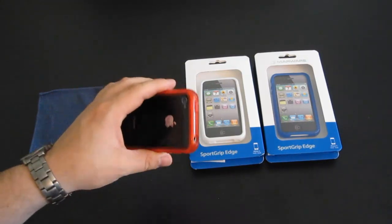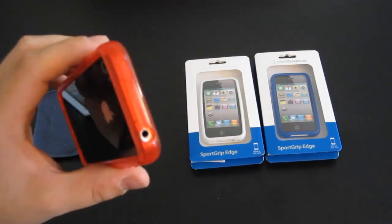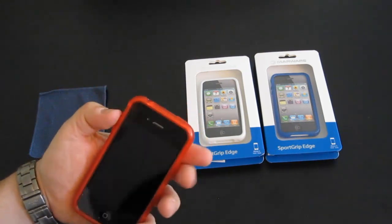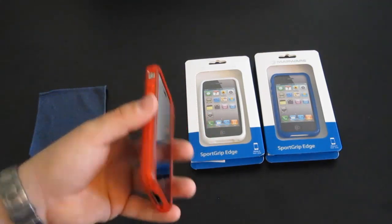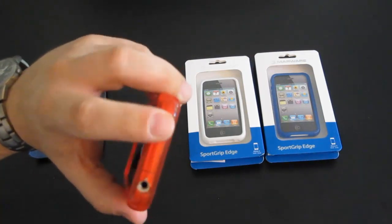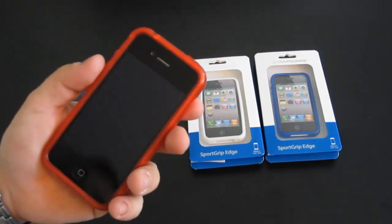Another thing that I hate about the Apple bumper is it didn't have a tight fit — I can kind of feel it wobbling in my hands. Unfortunately, I feel the same thing with the Marware SportGrip. These are the SportGrip Edge, by the way, because I also have another SportGrip which I do not have here. You can see the cutout there is nice and big. You will notice that the buttons are really hard to push. That's a really bad thing for me — I like to feel the feedback from the buttons when you click them. But I do not feel it with this case on. It's partly because the buttons are kind of molded into the case, so it's all one big cutout area and you still don't feel the click.